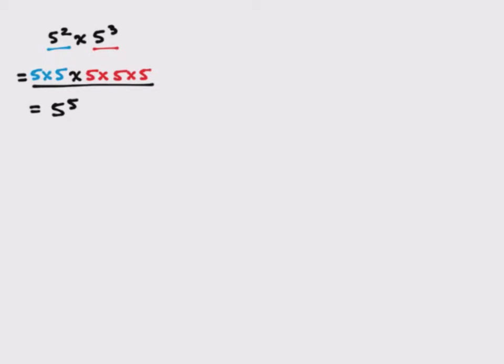Let's try another. How about negative 6 to the third power times negative 6 to the fifth power? Again, this is going to be an even bigger number than last time. But again, I think there's going to be a way to express this number in a nice, succinct, and user-friendly way. All right, let's explore.